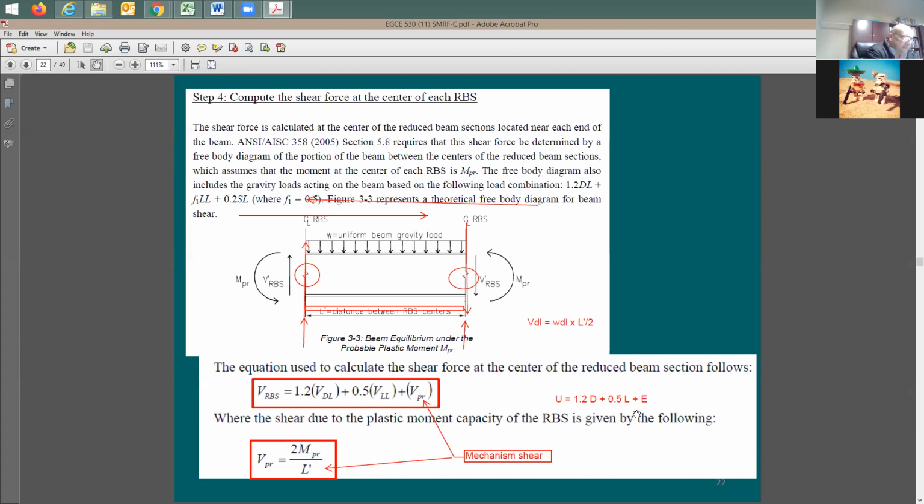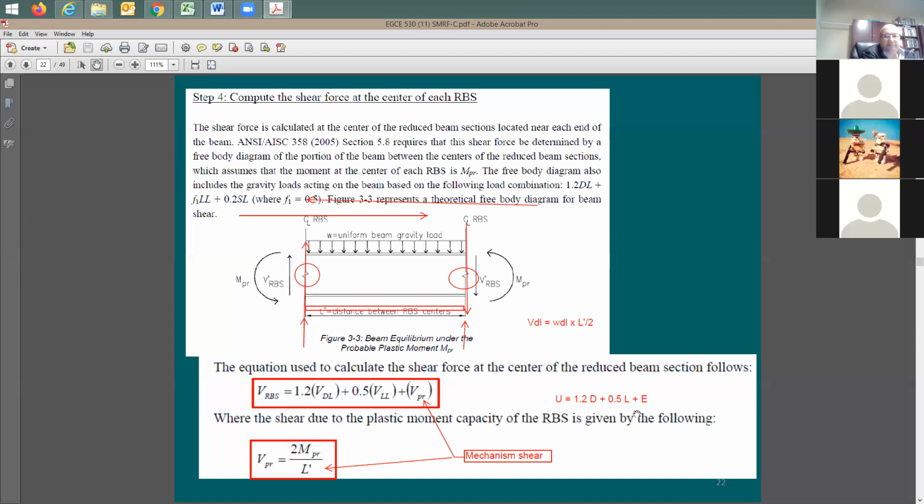What is the meaning of this mechanism shear? Is it the position at which the shear failure can be caused, or the weakest point in a beam? Okay, I'm asking the definition of this mechanism shear. What is a mechanism shear? Is it the shear at the plastic hinge? Yeah, this is true, but there can also be any other shear value at the plastic hinge.